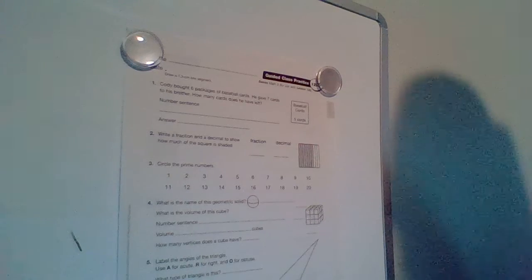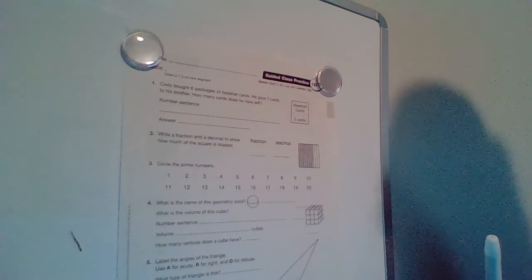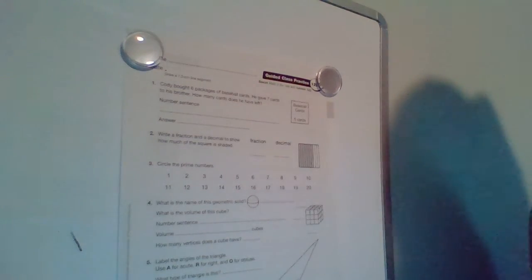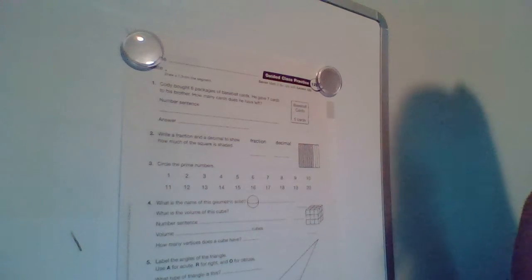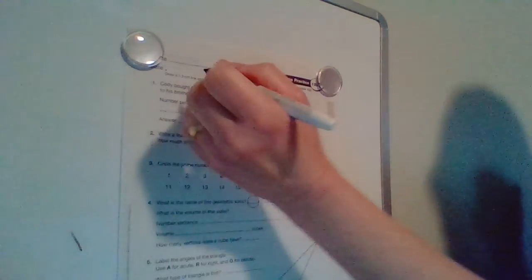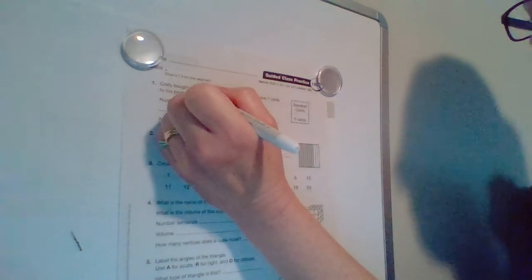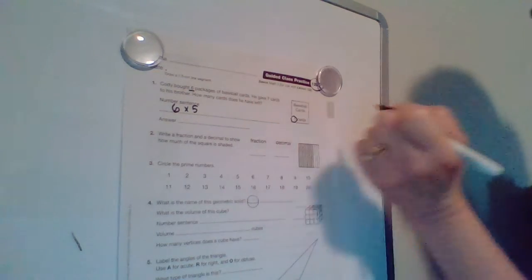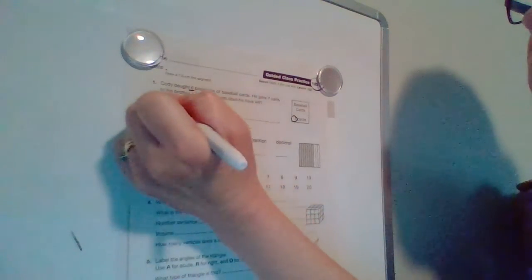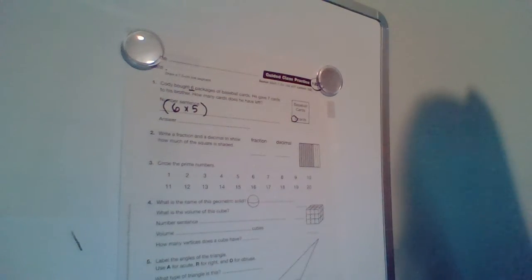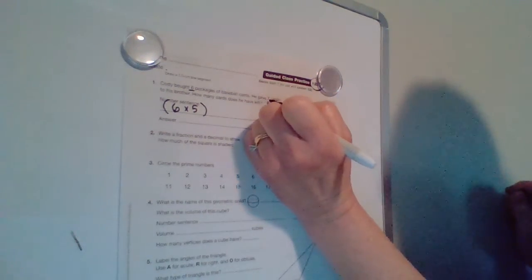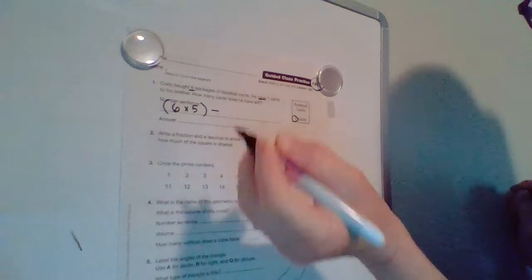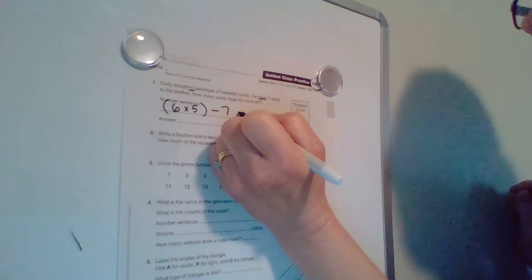So we have to set up our number sentence, all right? So we know that Cody bought 6 packages of baseball cards, and now we know that there's 5 cards in each package. So first thing is we're going to write 6, because that's the 6 packages, times 5, because that's how many are in each package. We're going to put a parenthesis around that. All right, now we know that he gave 7 cards to his brother. So now we need to put a minus, because gave means gave it away, minus 7.